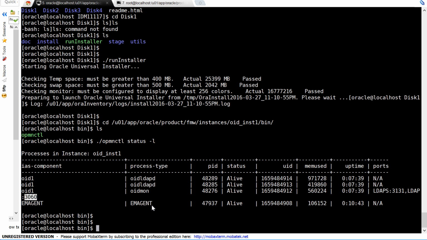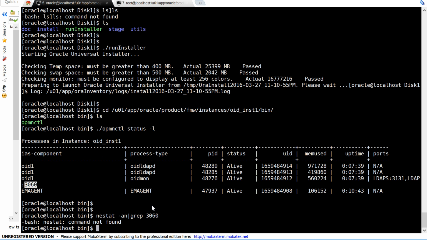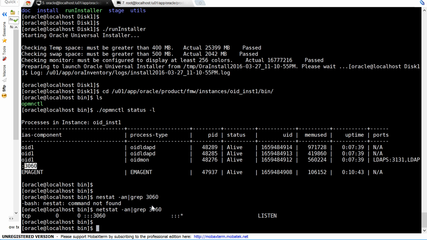Let's verify the status of the ports. You can do it using netstat. First let's see 3060, that's our OID port. Okay, it is listening.